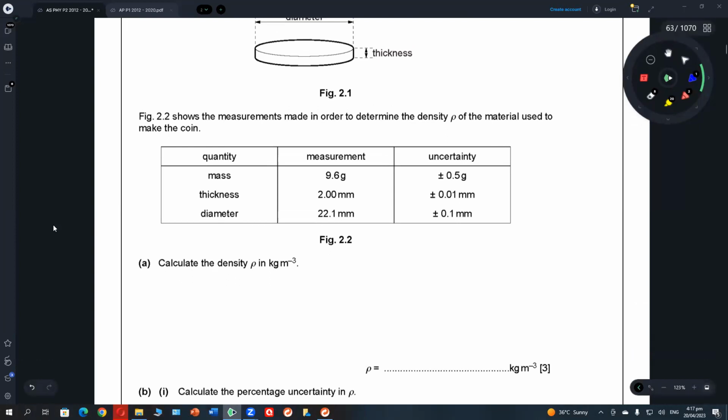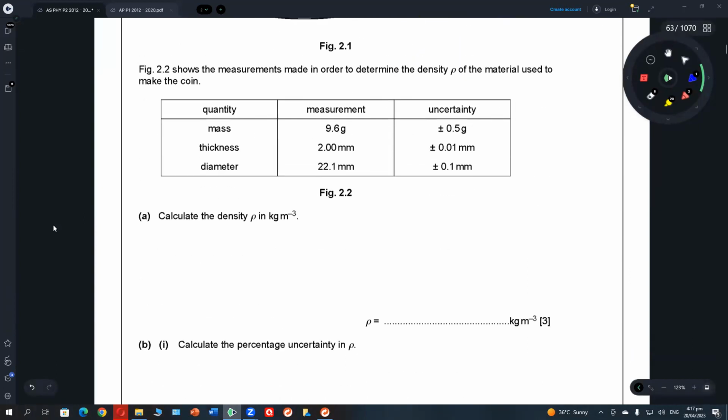It's a cylinder shape. Density is equal to mass upon volume.